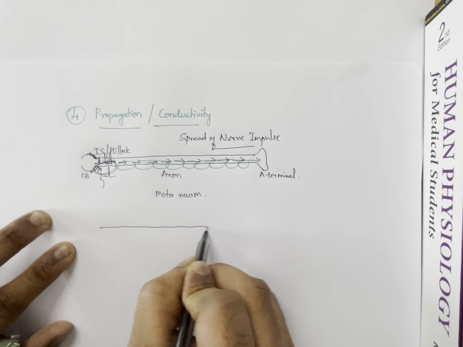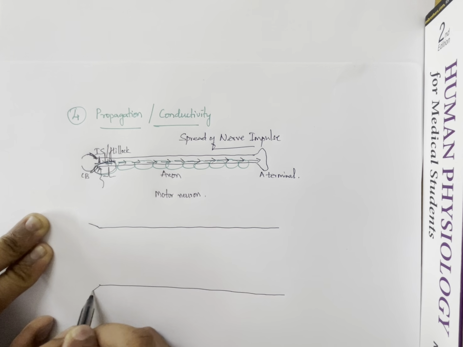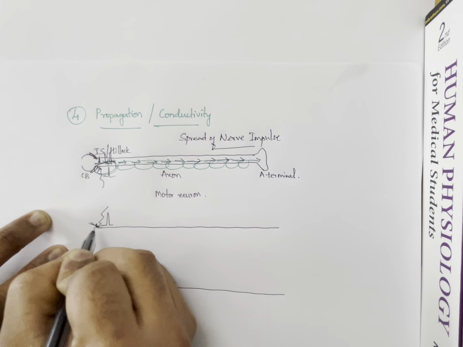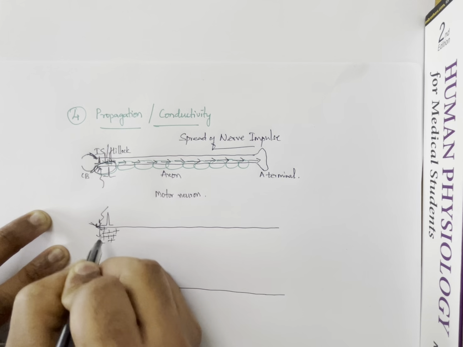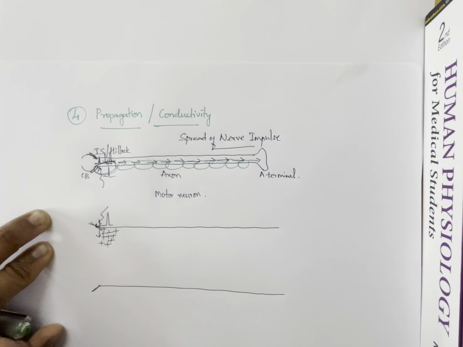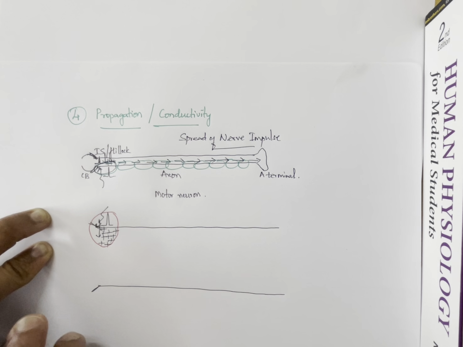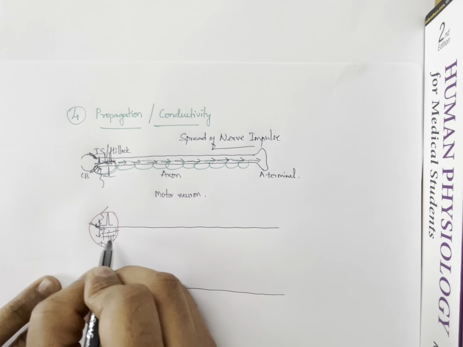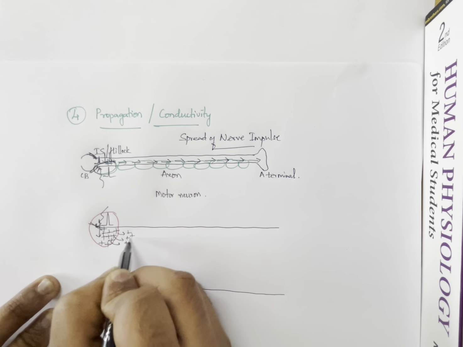So this is the axon. I have enlarged this, and this is the initial segment where the threshold stimulus applied has generated an action potential by influx of positive charges through voltage gated sodium ion channels. So this portion of the membrane is excited. Now how does this electrical impulse spread to the neighboring area? What happens when there are increased positive ions inside? They start diffusing to the neighboring area.